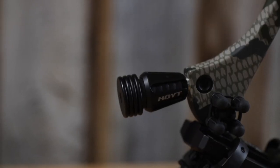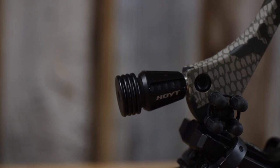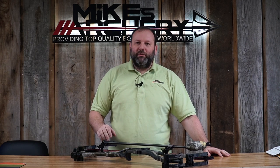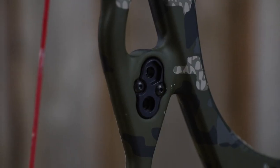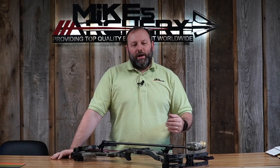They also kept the standard lower stubby stabilizer hole, positioned right above the limb pockets for better feel and shock reduction — something they're carrying forward on all their models. The standard upper stabilizer hole is still there as well, and you can still mount the SL side bracket from last year, giving you the option to add a back bar if that's something you want.